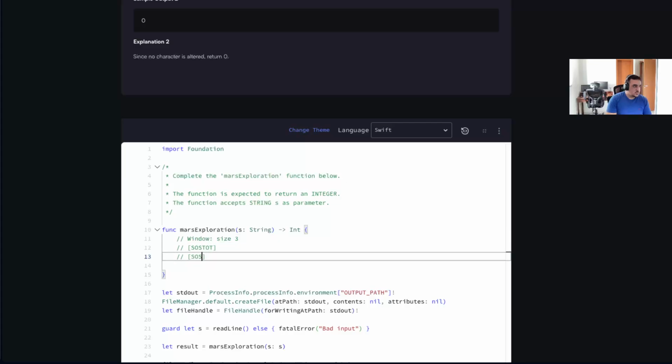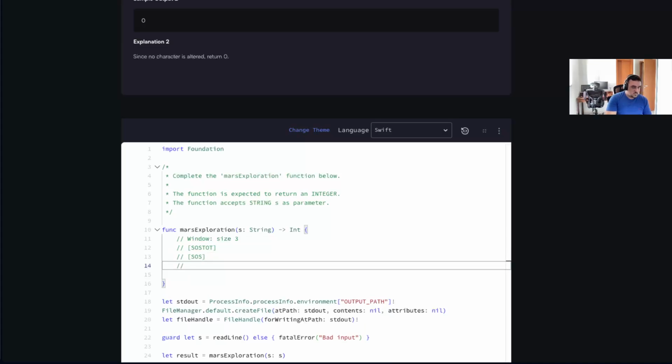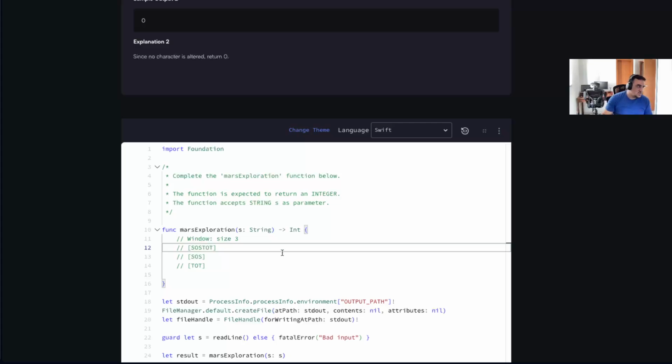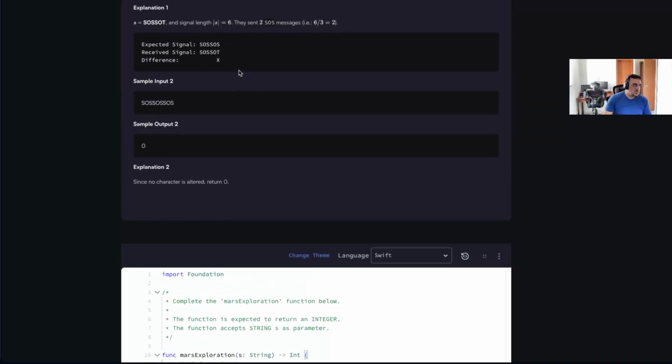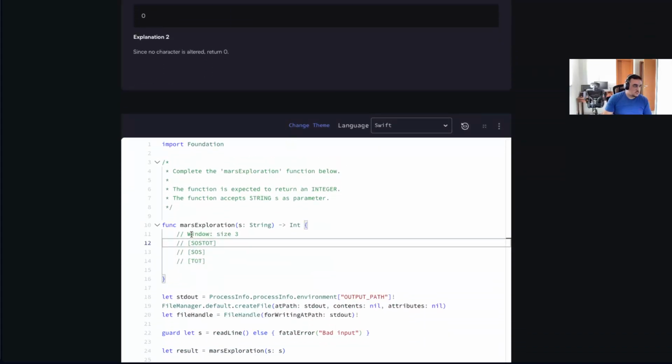Then we move from here to here, 3 places, and then we check again. TOT. So this is the first thing. We need to define this window, and since the length is a multiple of 3, we can consider that this is enough.